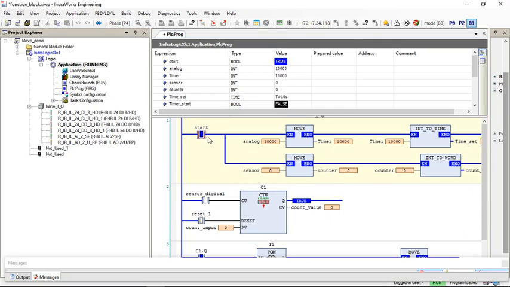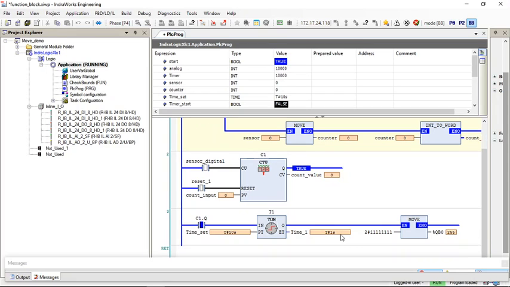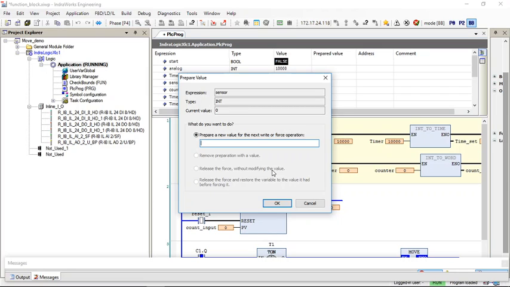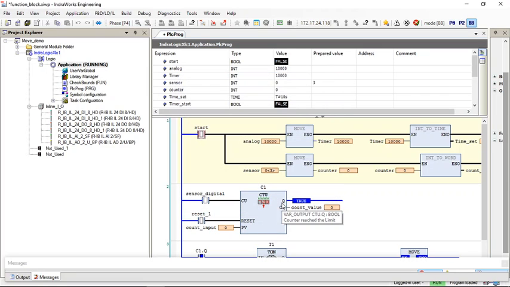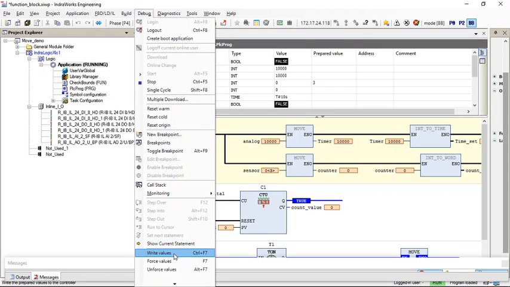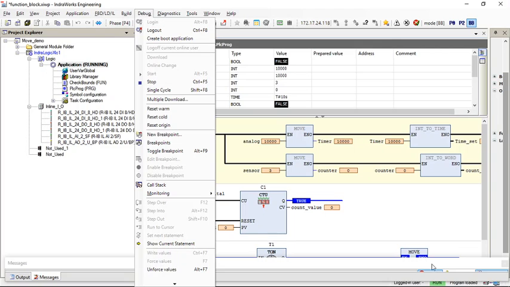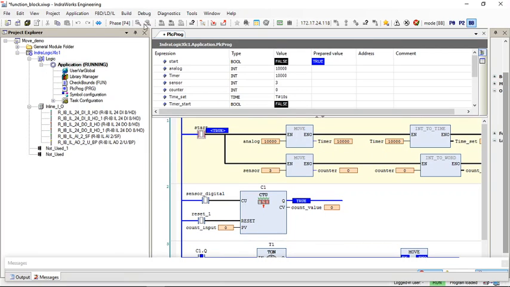So we'll do one thing, we'll stop this debug write values. We'll give the count value also. We'll give the count value of 3. Okay, and debug write values. So now the time value is given 10,003. Okay, so all this data will go here. We'll see. So now we'll start debug write values. Now see, the preset value of the counter becomes 3.